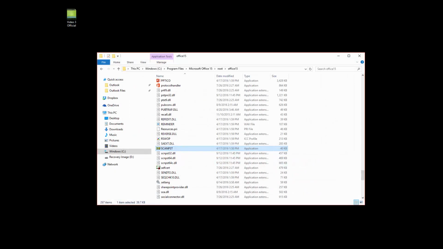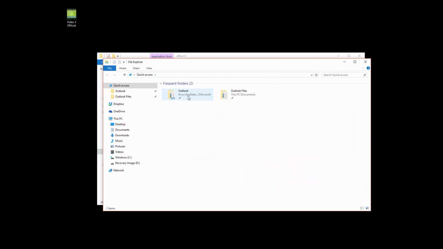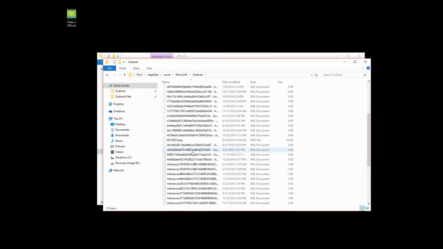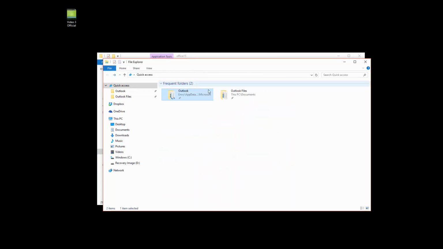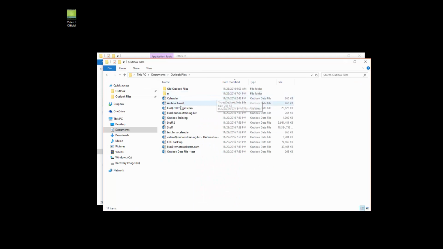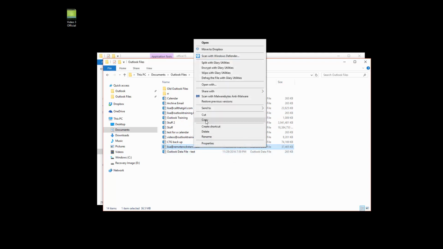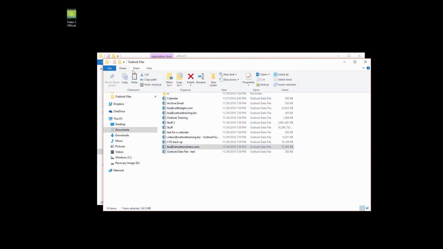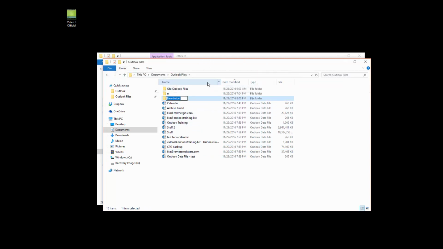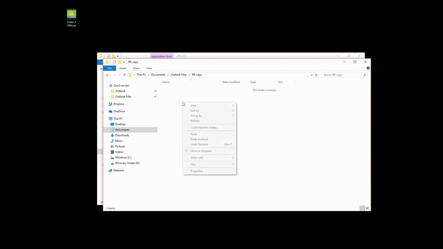I got that file open there. I'm going to open up another one. Okay, so over here are my OST files, so I'm not going to be able to do that one. Let's go over here. Okay, so let's say we're going to fix that Remote Rockstars one again. So let's say this one is the broken one. What I always do is right-click, go to Copy, go up here and make a new folder, and we're going to go Copy. Then we go in here, paste it. Now we have an exact copy of it that's not attached to the profile.